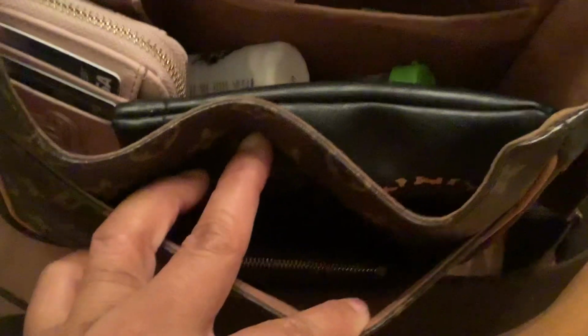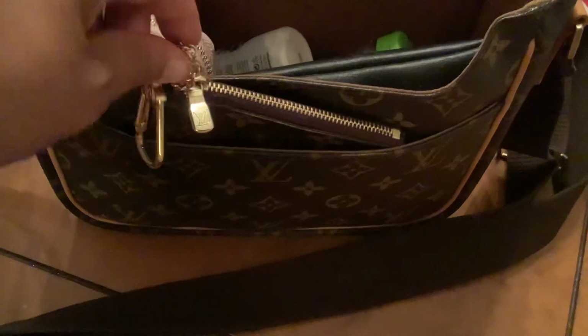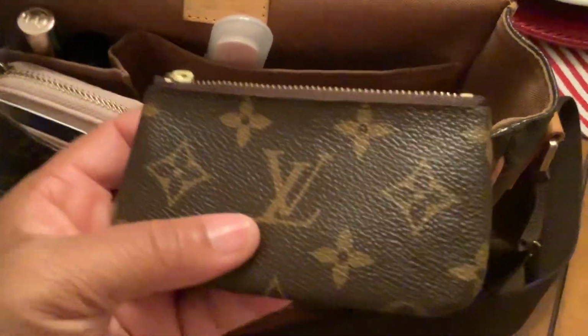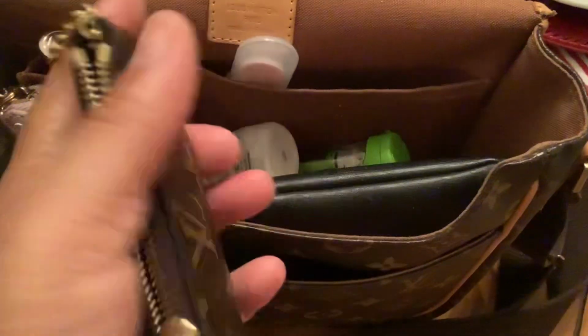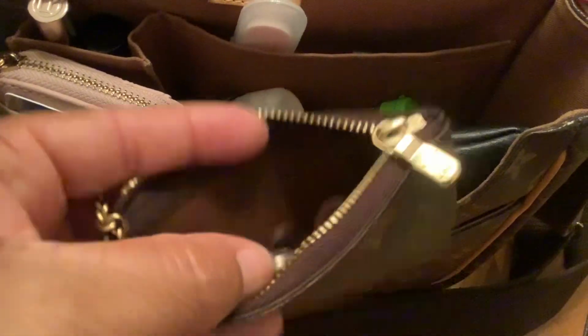This is the inside pocket. And right here, I just have my key clay. Okay, on the interior, drop that in there with a little bit of coins inside. I cleaned this today too. I hadn't cleaned this since I got it in 2020. And guys, I didn't even realize how dirty it was. Even on the outside and especially on the inside where coins go, it needed to be wiped out, which is what I did. I wiped it out with my tried and true baby wipes, and then I followed with some Phoebe to keep it nice and clean.